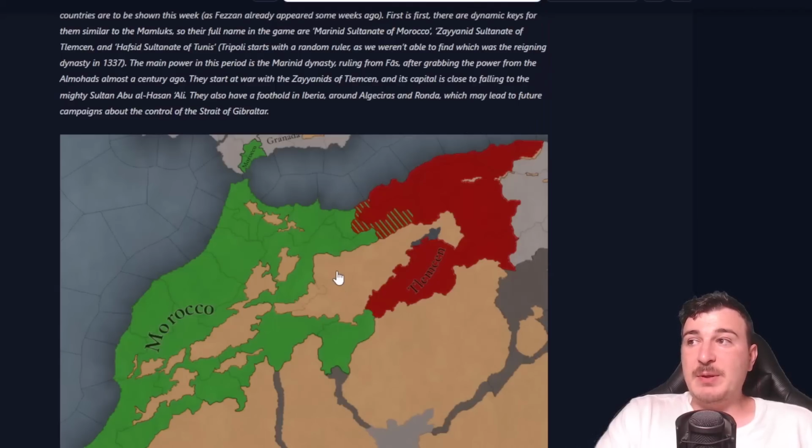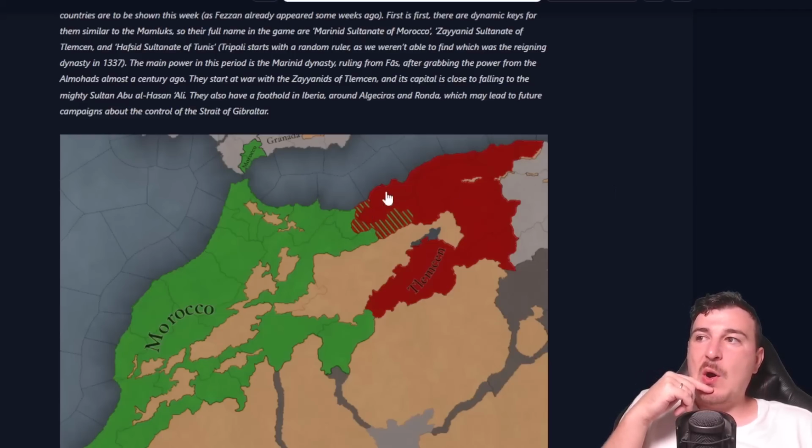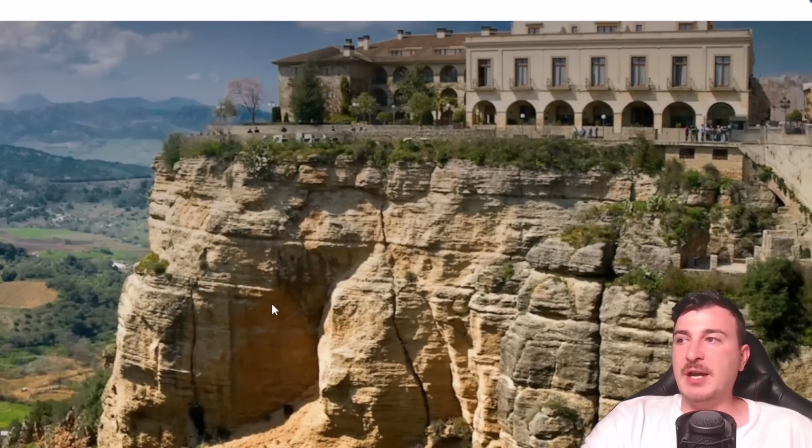Gibraltar. We see the diplomatic map mode here. They do start at war with Tlemcen, not at war with the Iberian Castilians, though. Tlemcen's capital is all about to fall, and yeah, Morocco is going to have an easy game there for sure. Now, speaking of Ronda, because Ronda was mentioned, this is what that place looks like.